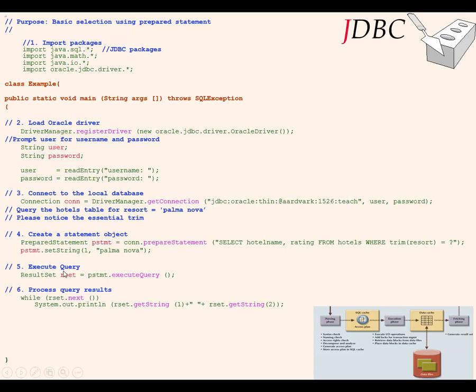So what I need to do next is go over the result set. So here's my while rset.next, and again, it's going to stop when that returns false. I'm going to take each tuple, and I can get to it by using rset.getString(1) and getString(2). So that's how I get the hotel name and the rating. In this example, I just send them to the display, but I can do anything I want with them. And we are nice, we will close the result set, the statement, and the connection.